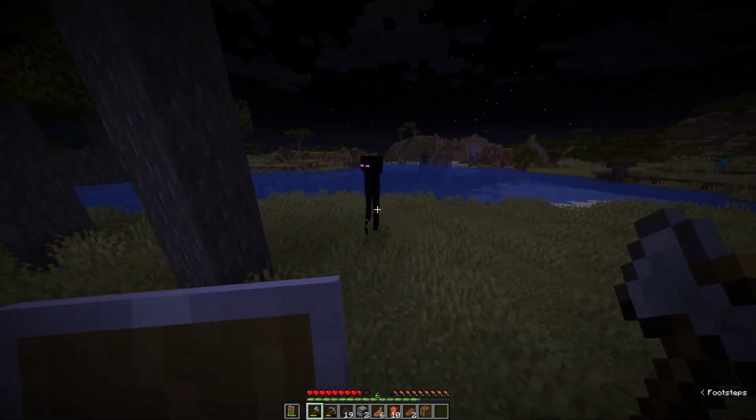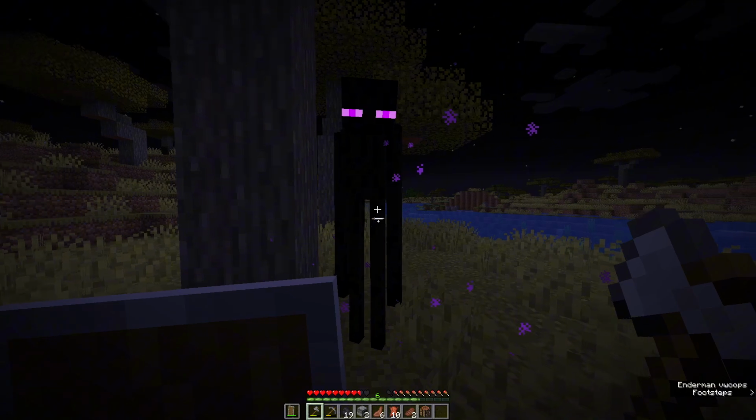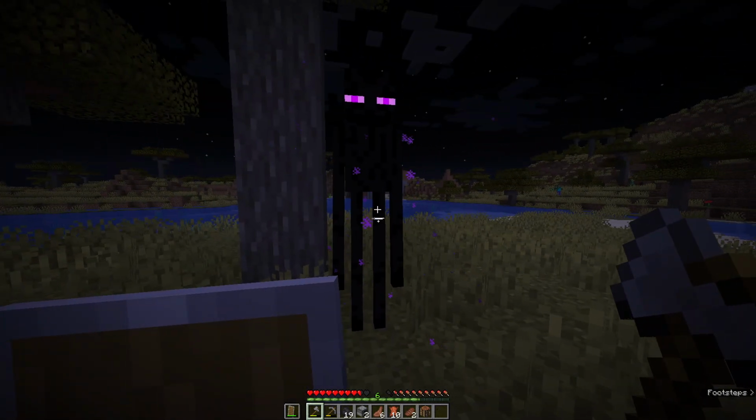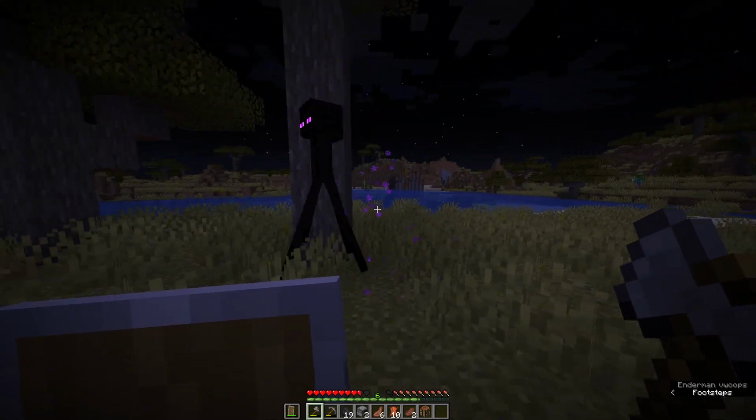And here you have something called an Enderman. So Endermen are tall, shy, black dudes that you shouldn't look at their eyes, because it's a very, very scary thing to do.